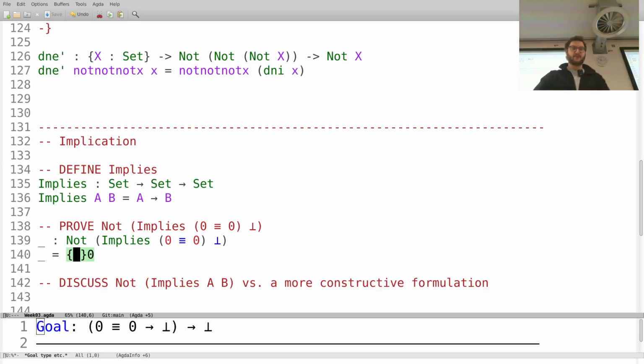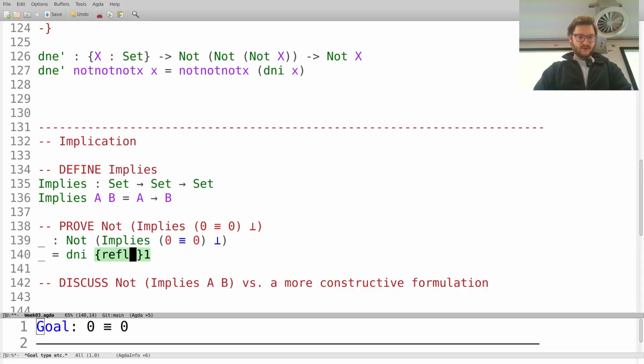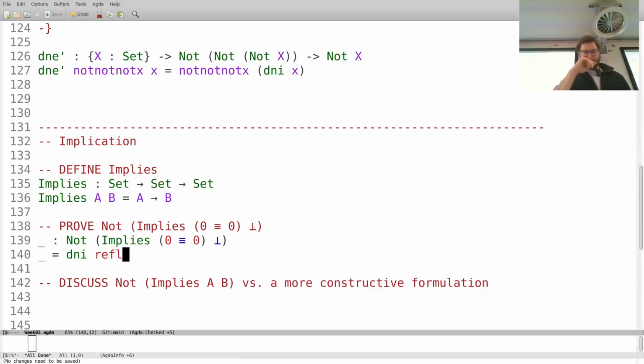It's never going to happen. And so we can use DNI on Ruffle. Right, so in a sense, we're almost doing that already.